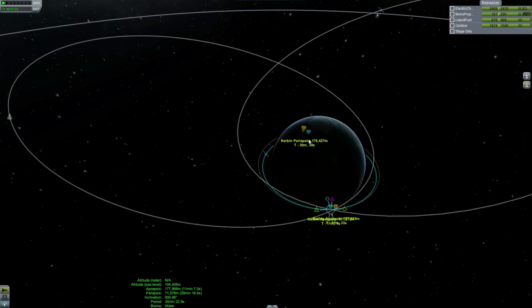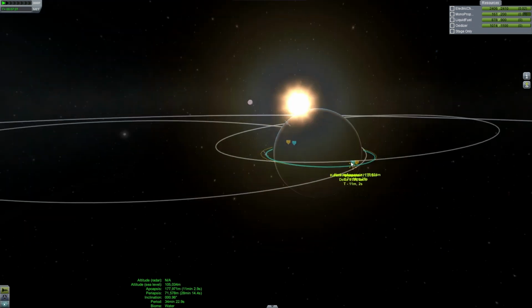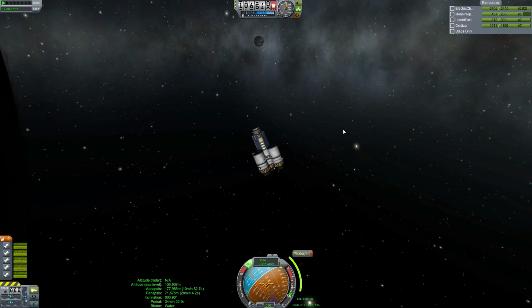Let's see, 176. Current to apoapsis is 176, so that should do. RCS on, SAS off. Give it a little twist.